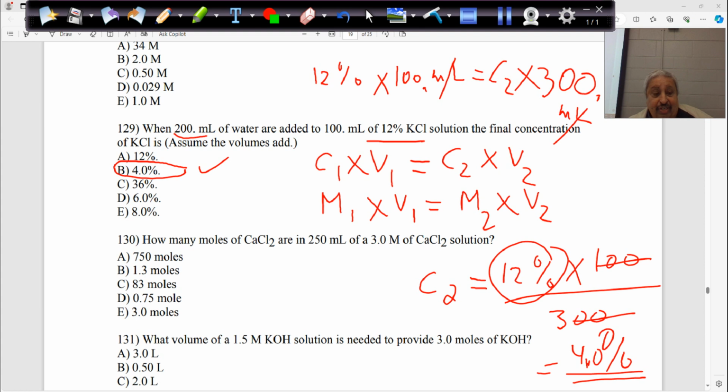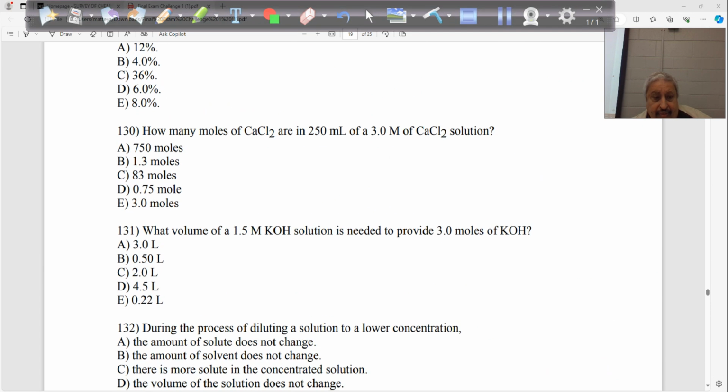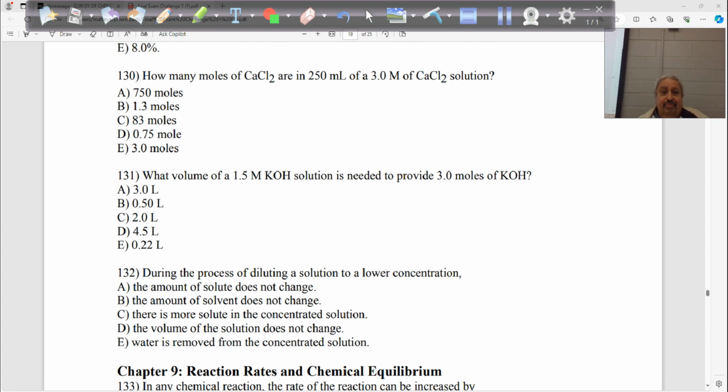That's what it says. So let's do 130. That's chapter 5. All of it is chapter 5. Chapter 5, the stoichiometry, the most difficult. Not really difficult, but the most time-consuming one. It takes time for these calculations here. Okay, so 130. How many moles of calcium chloride are in 250 mL of 3.0 molar calcium chloride? So you tell me how I can approach this. I'm waiting for your inputs. So just let me know how I can start. I need moles, correct?